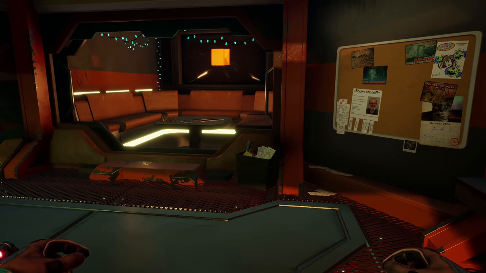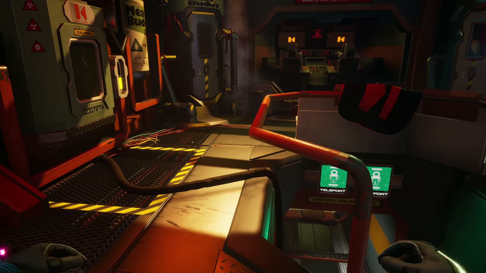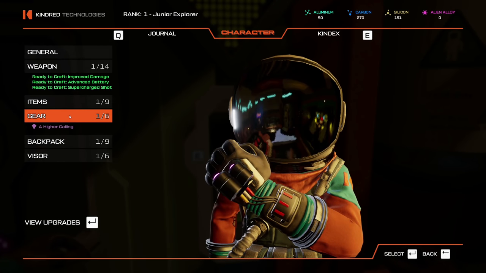Anyways, last episode we jumped into the game, checked out things for the first time, and got acquainted with it a little bit. Yeah, I gotta say, I'm pretty excited. So I made it back to the ship, and when I joined the ship, it said I had an upgrade available. So let's see, a higher calling gear.